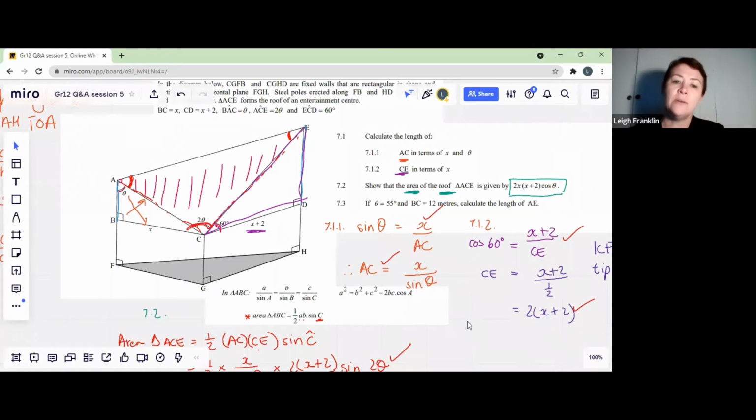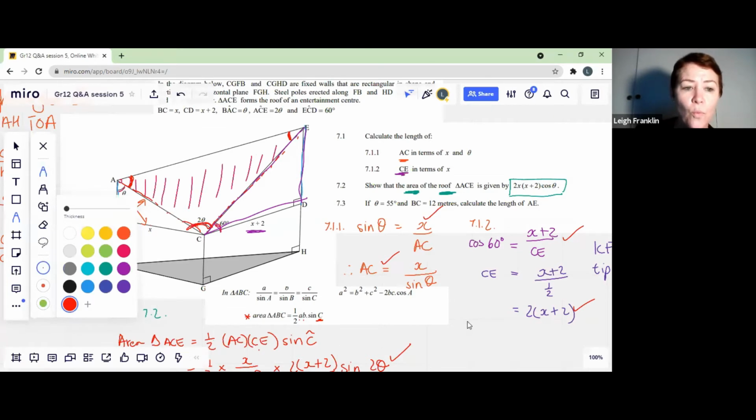When we are working in triangle ACE, as we've already established, it is not a right angled triangle. So how do we know which rule we're supposed to be using? How do we know if we should be using the sine rule or the cosine rule in order to work out AE? Does anybody know? I don't know because we have 2 lengths and the area between the 2 lengths. Okay, I'll take that as a no.